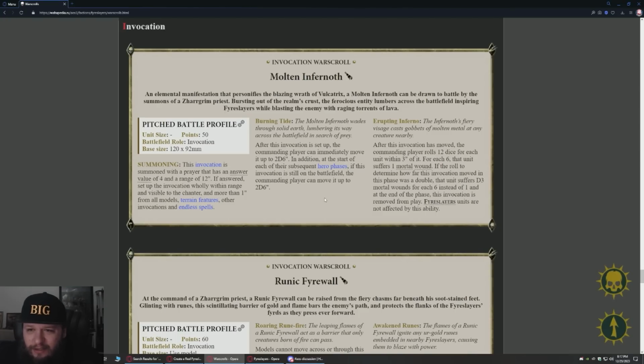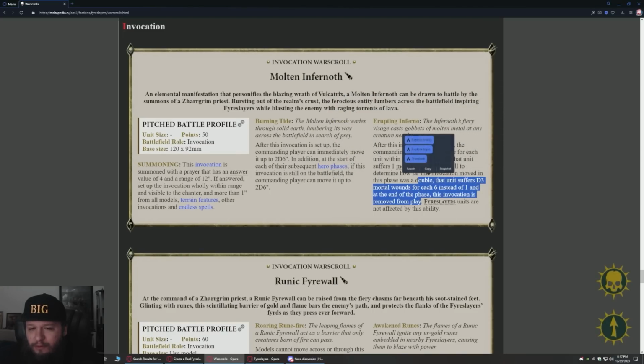Are you guys taking this thing? Molten Inferno? It does mortal wounds, that's good. It's hard to get rid of. Oh, it's removed from play if it does too well, though. I see. So it goes away if you roll good.